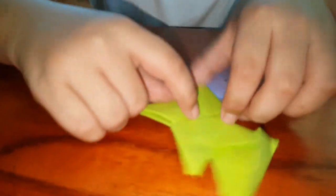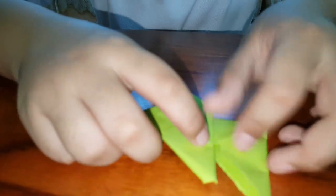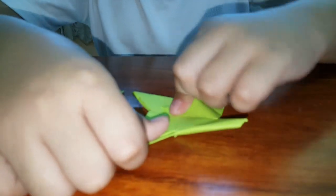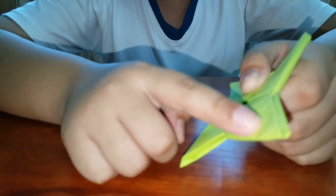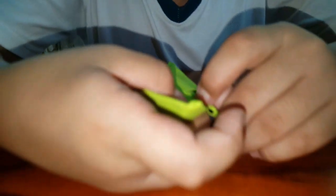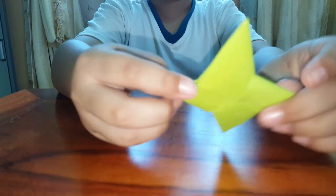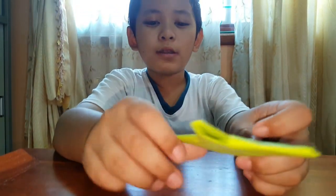This place is trickier. If you cannot find a place, you can do like this. But the place is not this one. You have to open this one. See? Over here. Open this one. Put this one in. Done. See? Perfect. This one and this one need to be the same.